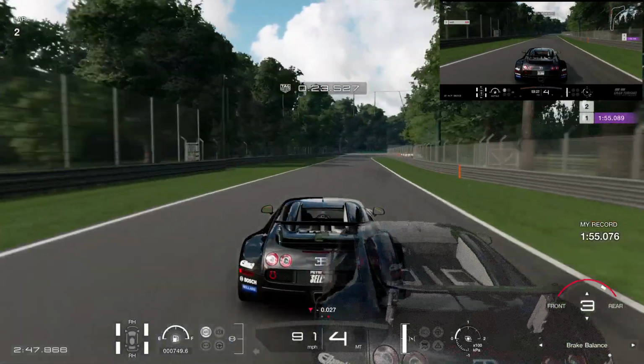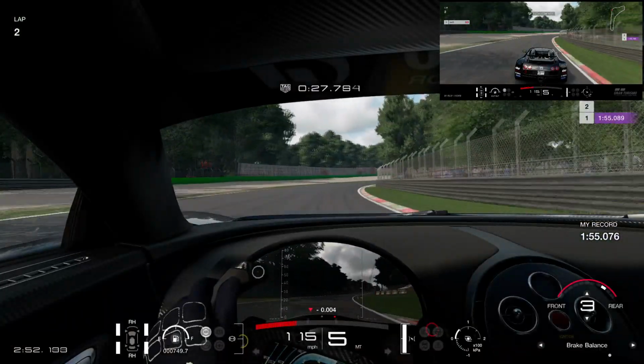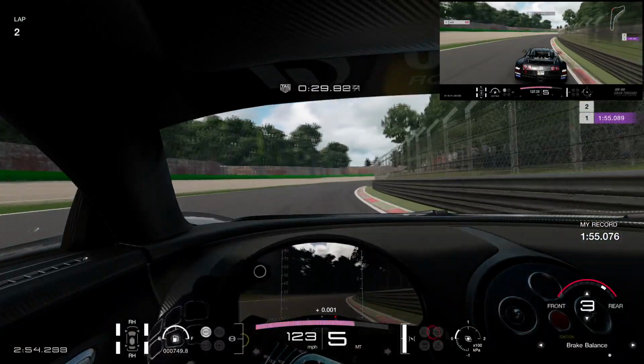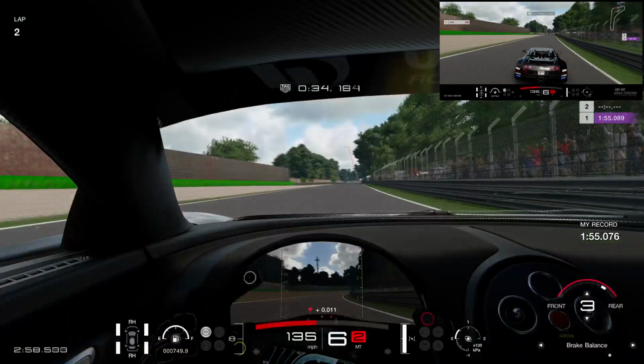And then powering out of the corner, you can see the ghost was gaining a little bit on the other stage because I didn't really get the power down as smoothly as I would have liked. However, because I took a lot of speed into the corner, I was still ahead overall.